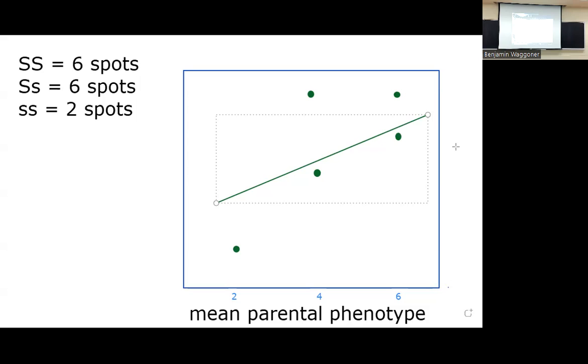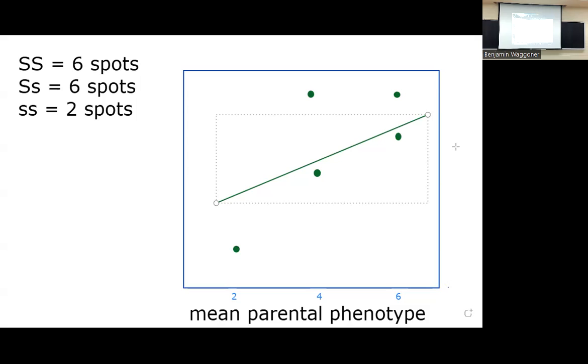I don't know if this corresponds to a real species, but I changed it to a species that has complete dominance of the spotted allele. And in that case, we get an estimate of additive genetic variance as less than 1. I think it does come to 0.8. I don't remember exactly what it would be, and I don't have spreadsheet functions on this whiteboard. I could work it out. I just input some numbers into Excel and make it fit the line.